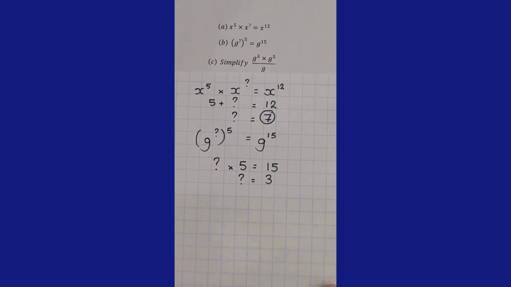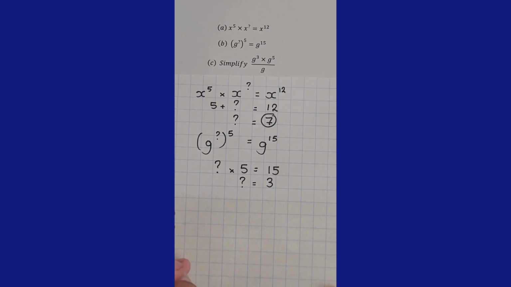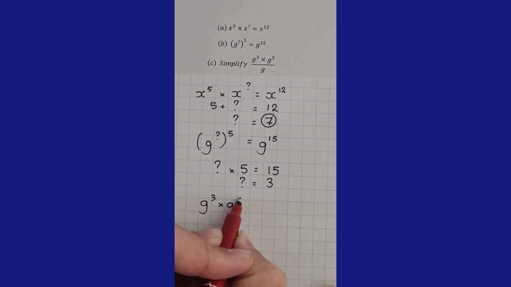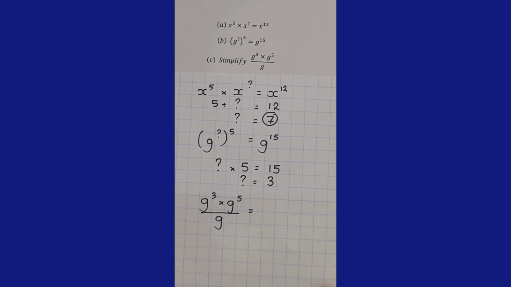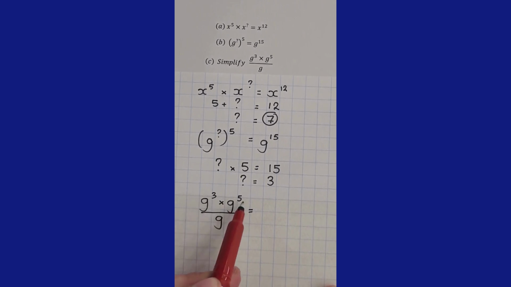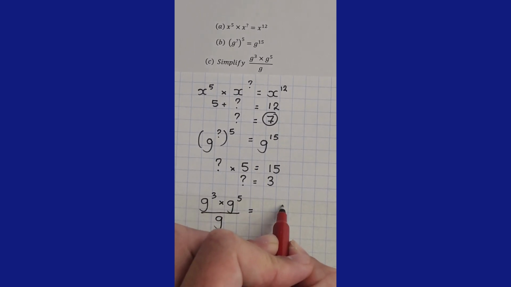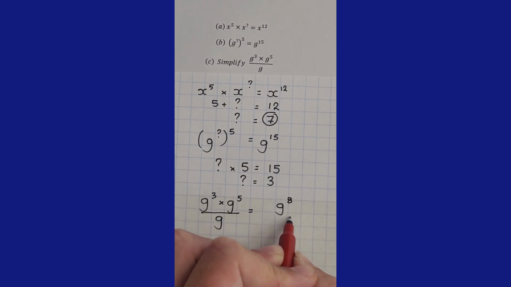And then I've just popped this one in here because there might be more than one stage to the simplifying. So what we've got is g to the power of 3 multiplied by g to the power of 5 all over g. Again, do this in 2 stages because often this is a 2-mark question. So pick up the nice easy mark first. And that is obtained by our rule for multiplication, which is all we need to do is add the 2 powers. So 3 plus 5 is going to give me g to the power of 8. And that's all going to be divided by g.